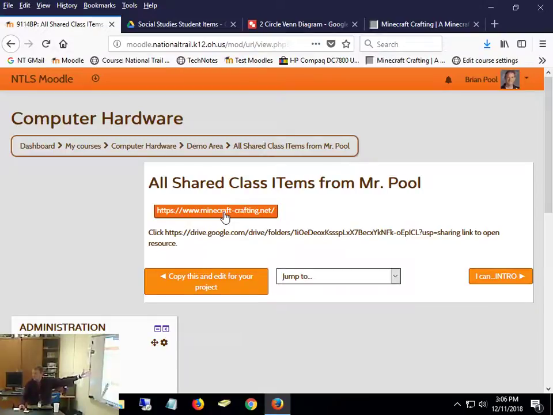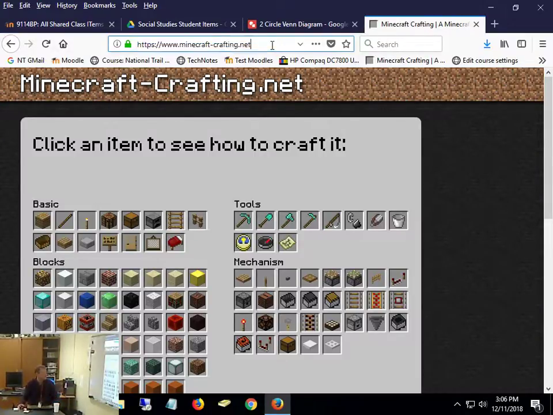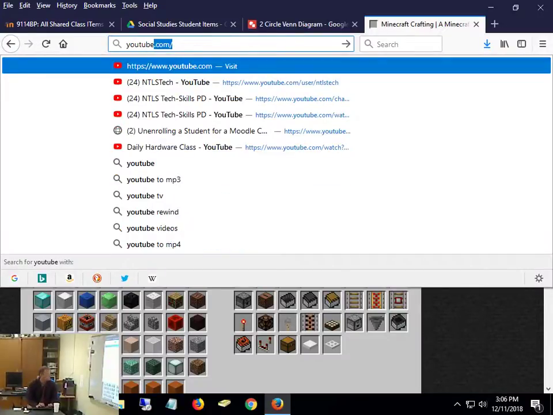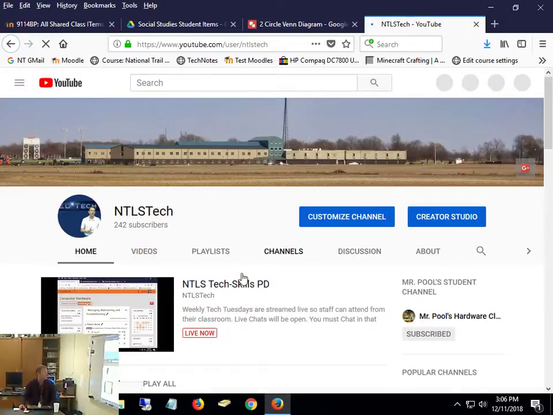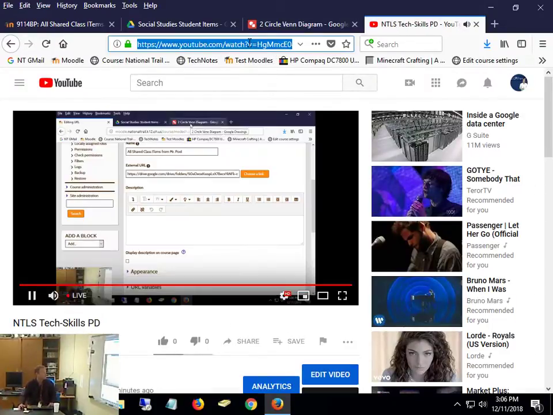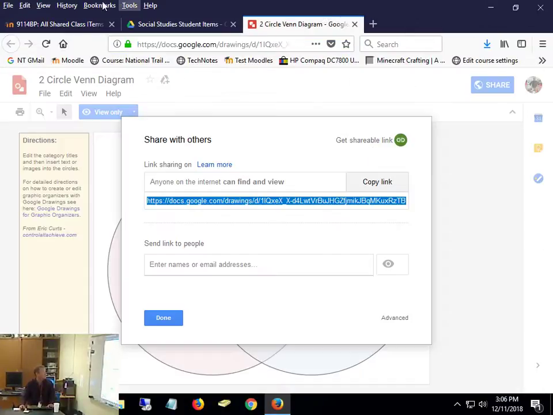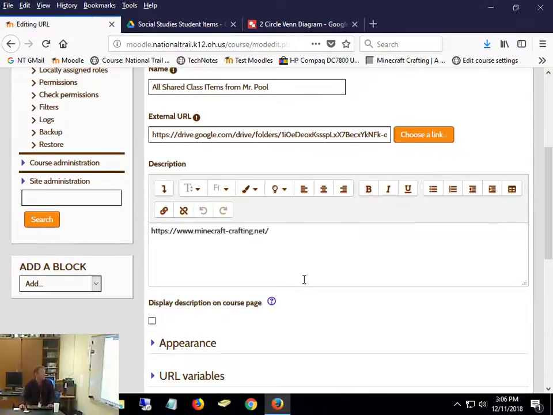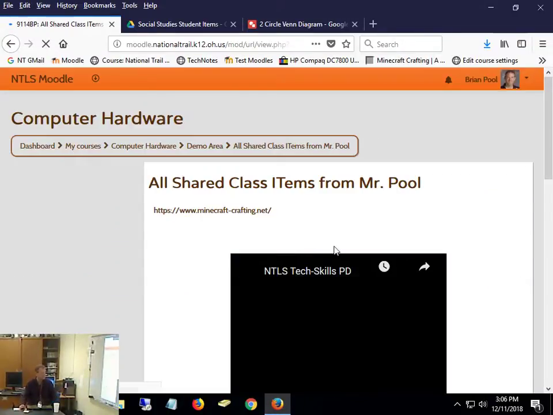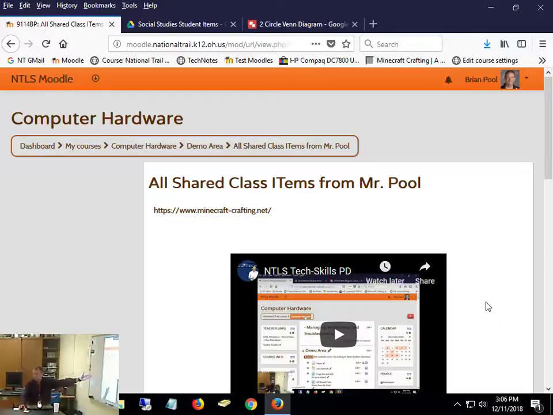So here's a Minecraft crafting thing. If I add that into something now, it automatically turns that into a link that opens. And likewise, if I have a YouTube video that I paste in, if I was to paste this into Moodle, now I don't have to do anything extra, whereas it was different a couple years ago. All I have to do is put the link in, and it automatically resolves the embed code and embeds it in the thing. Because I was having to put text and then hit the hyperlink button and then put in a hyperlink, and we didn't used to have to do that. No.